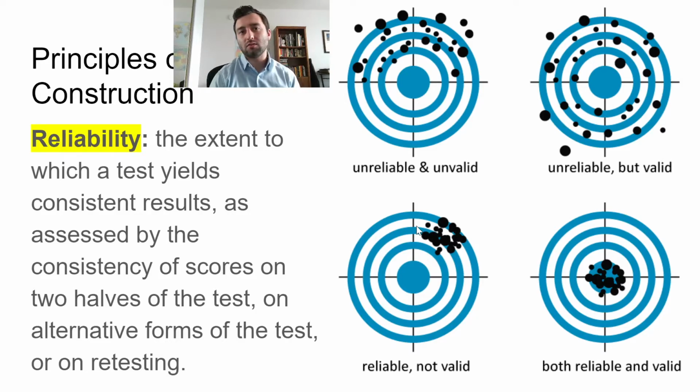So if I give you, let's say, an AP Psych test, right? If I give you one test and you get a 60%, and then I give you another test and you get 80%, and I give you another test and you get a 30%, and I give you another test and you get a 90%, right? Something is probably wrong with my test there, right? The chances are it doesn't have to do with you necessarily. Something's probably wrong with the reliability of my test. Basically where it's all over the place, right? There's something wrong with how it's being measured.